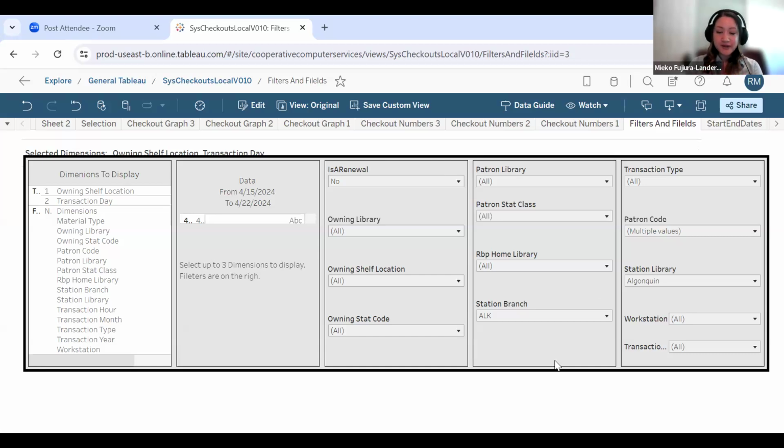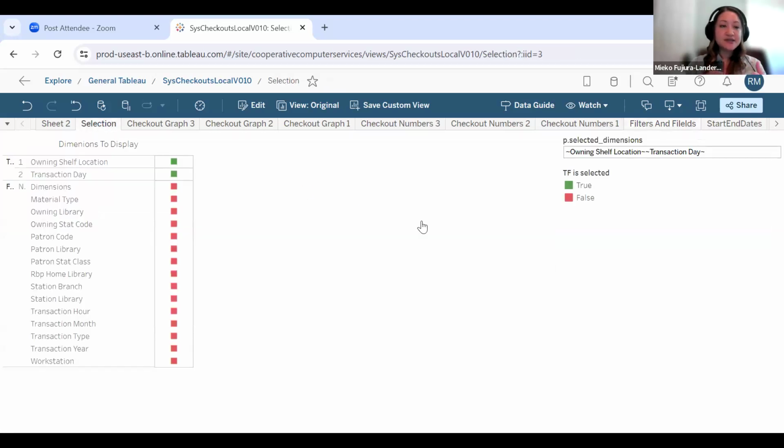And if you are a multi-branch library, if there is a certain location you want to focus on, you can use the filter to just look at your main location, just look at your branch location, or just focus on maybe your drive-up location. I will say also, when we move into our activity, think about what kind of filters would be helpful for you to have access to. Consider these dimensions if there are any not listed here that would be helpful for you.